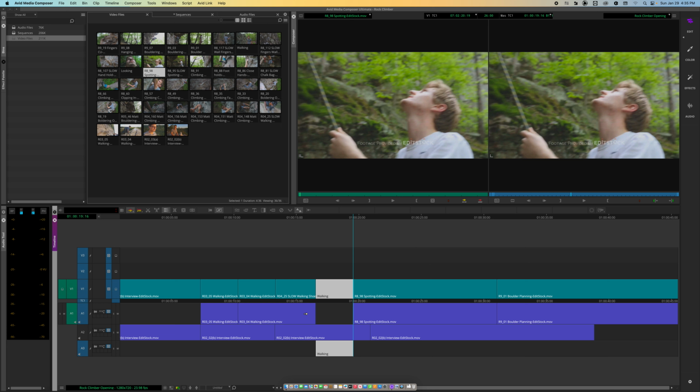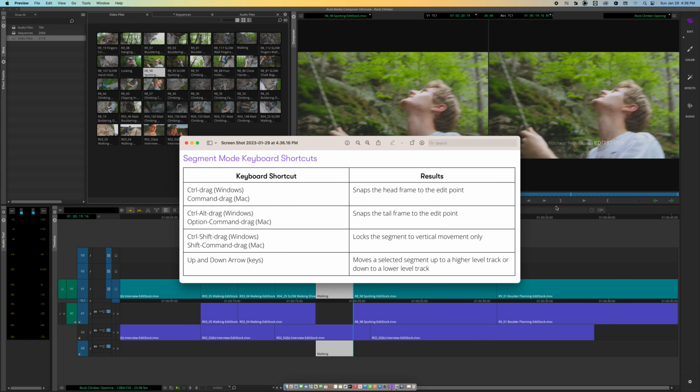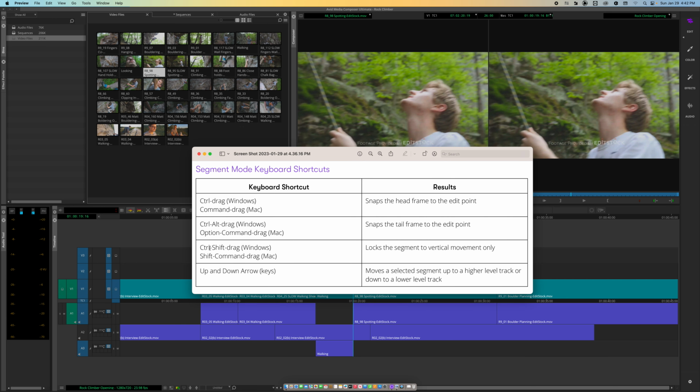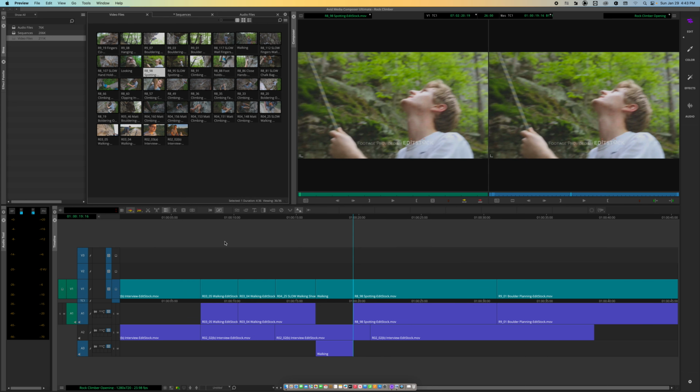All right, we have a table here. It includes keyboard shortcuts, and I'm going to put it up on the screen now for you to review. Let's look at some of these functions now with the Shift Control, or Control Shift Drag and Command Shift Command Drag, and the up and down arrow keys. All right, so the table you reviewed includes the move clip up and move clip down functions, and these are mapped by default to the up and down arrows on your keyboard.